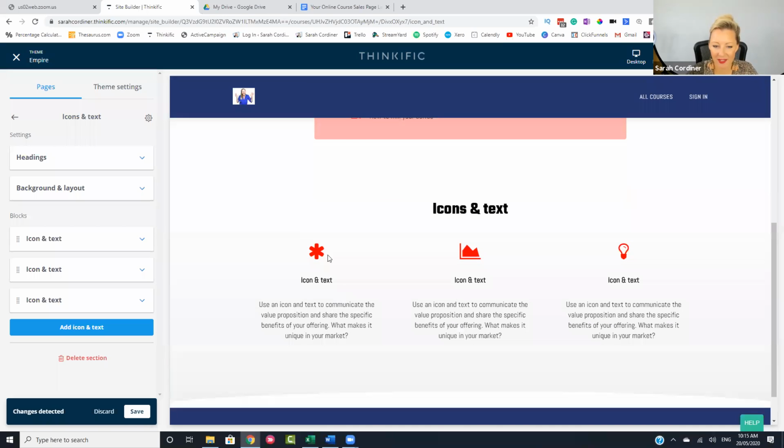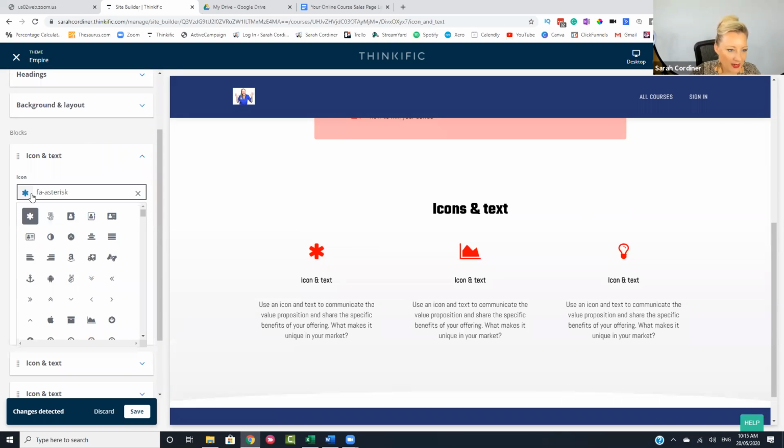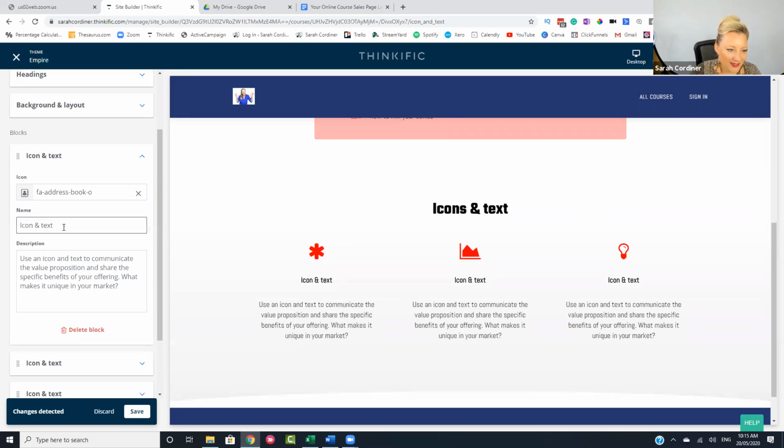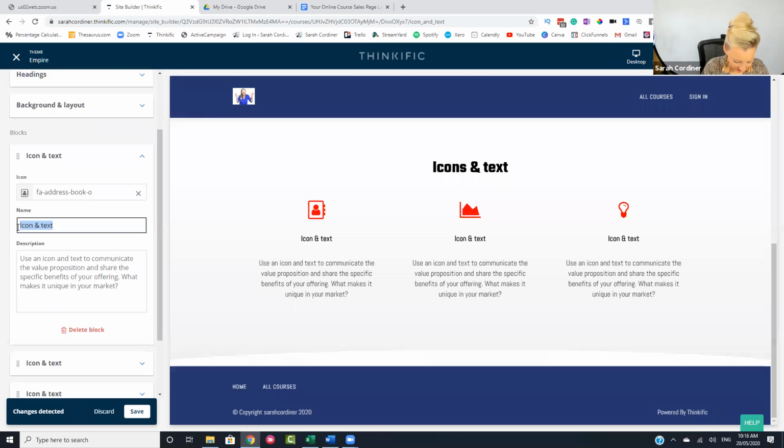So you might like to share the 3 things that you get from this course with icons. So you click on the first icon. At the moment, it looks like that. Let's pretend we want it to be, I don't know, that, just making it up. And this will be called, I don't know, what do you get? Community. I'm just making it up.